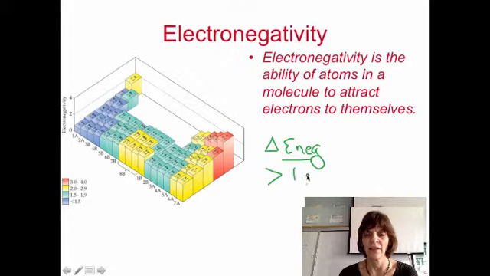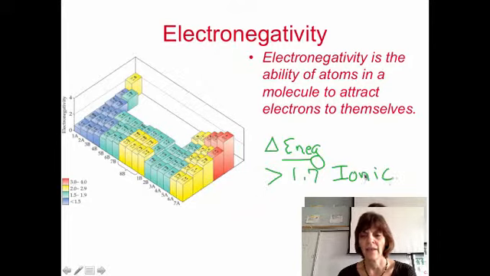As I like to call it, it can be pure covalent, shared equally, less than 0.4. If your difference is greater than 1.7, and that tends to be metals and non-metals, then you typically have an ionic bond. If your difference is greater than 0.4 and less than 1.7, then you typically have a polar covalent bond, where one atom has a greater attraction for bonding electrons.